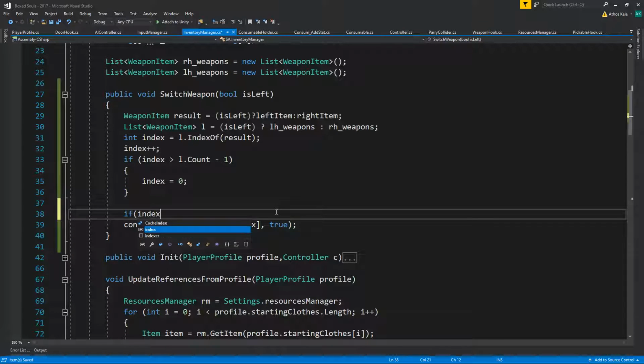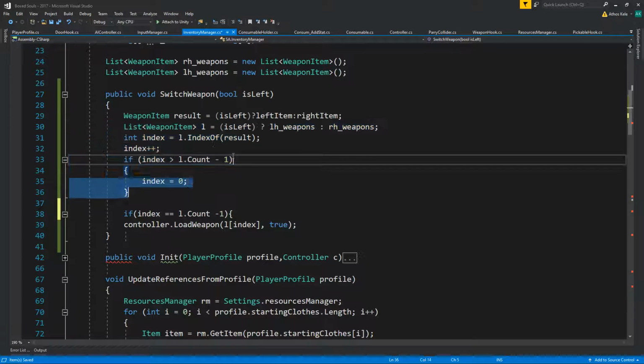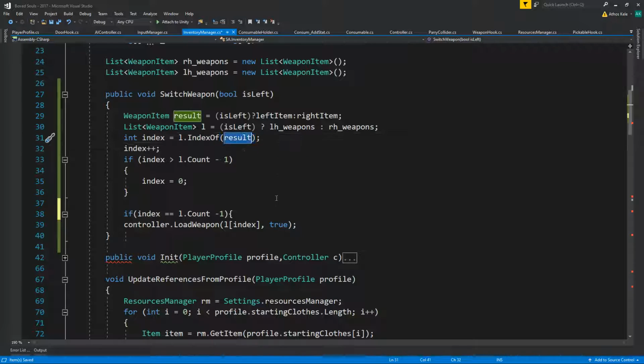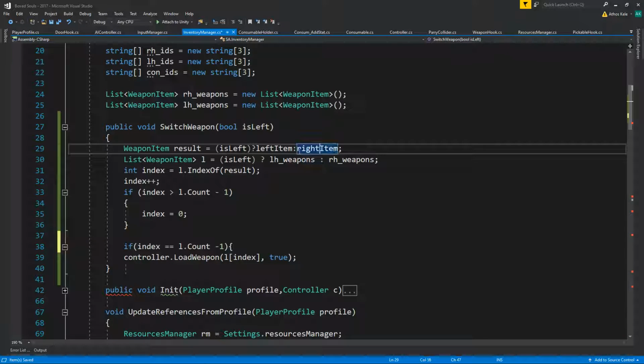Also, if index equals l.count minus 1, it's the null value. And I actually don't know if you're going to be searching for the index of result and that result is null in any of these. Yeah, what's going to be happening there? But that's easy to decide actually.